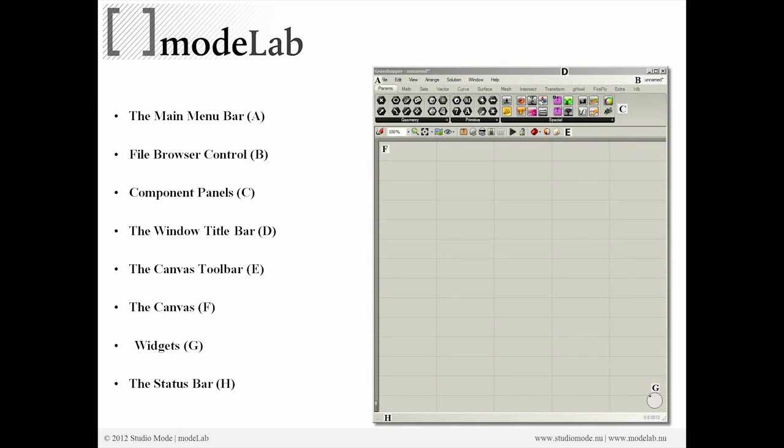So again, the main menu bar at the top of Grasshopper gives you access to some of the functionality that you'd probably be familiar with from most Windows applications. You have the canvas here.